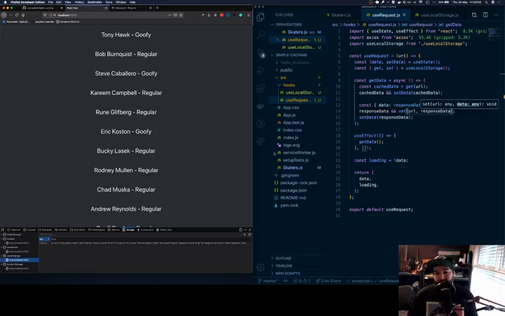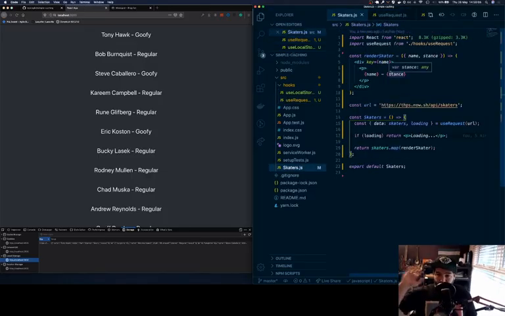Cool. So just a quick summary. We took all of that complicated logic that we had within our skaters component that was responsible for fetching and caching all of that information. We've moved that out into separate modules or separate hooks. And then all our skaters component is responsible for is calling that hook, so saying, give me that data when you're ready. If you're still loading, this is what I want it to look like. And if you're not still loading, this is what I want it to look like. So that's all the responsibility of the skaters component.